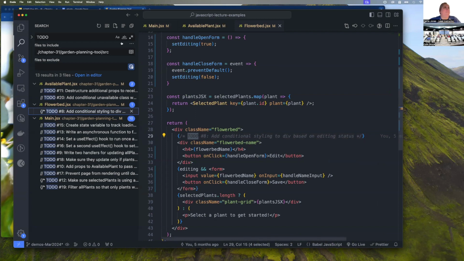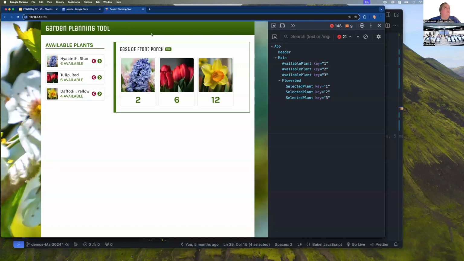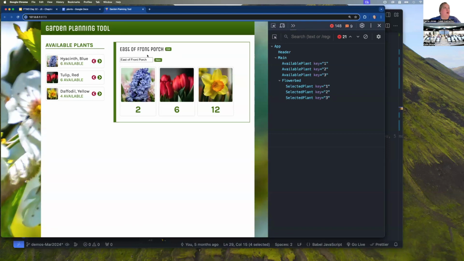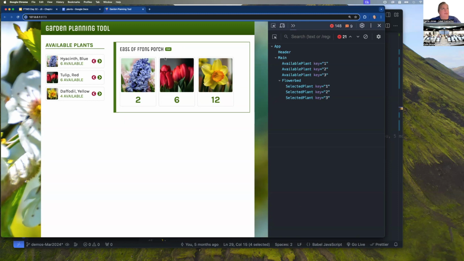We currently have this where when we go into this form, everything pretty much looks the same. Maybe it would be nice for it to be a little more obvious that we're not currently working with this, and this edit button is not actually active. We want to just focus on the form here while the form is open, and then when this closes, this will come back and look like this again. We can do that with conditional rendering.